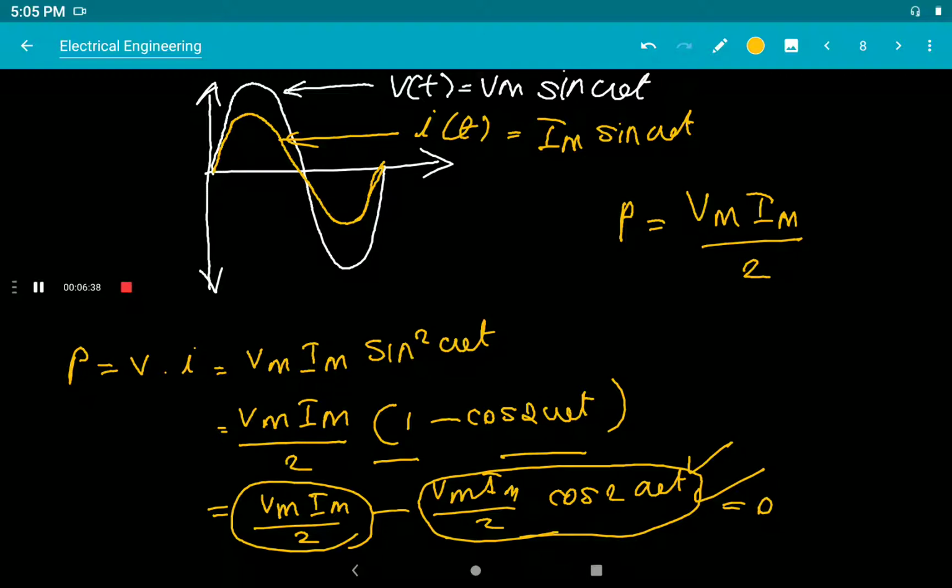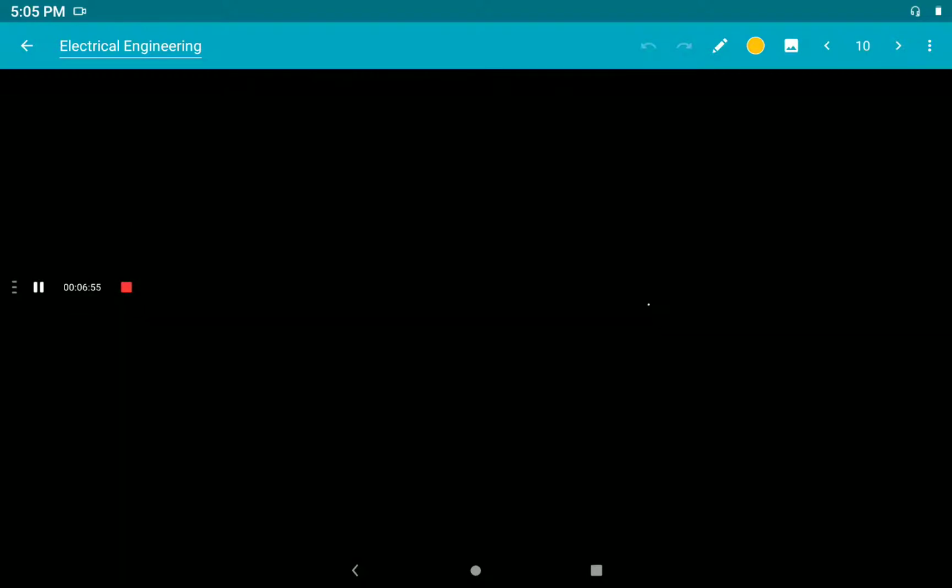Okay. So now we represent this waveform, the voltage and current relationship, as a phasor diagram. We know that voltage and current are in the same phase, or in phase. So we take V as reference, and the current vector is also in phase with it. So we can draw V and I in phase in the diagram.